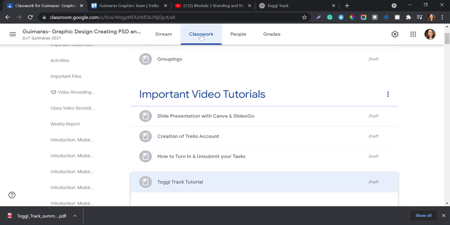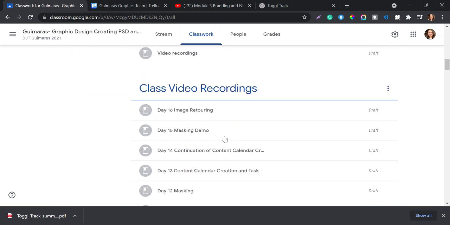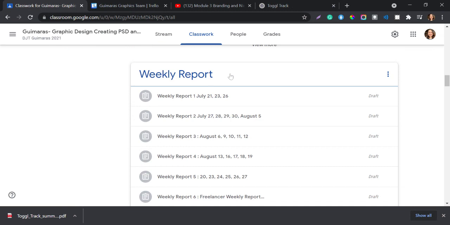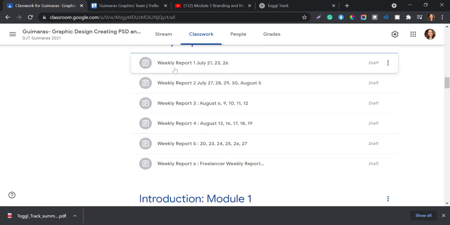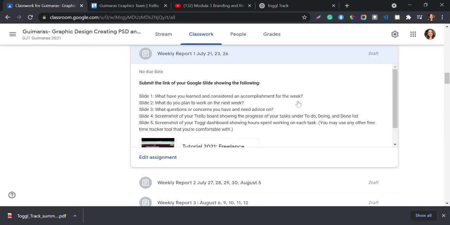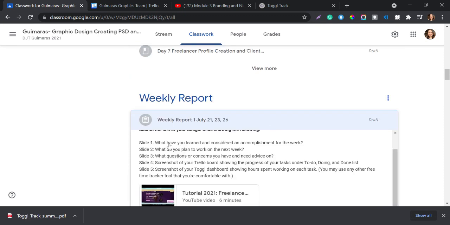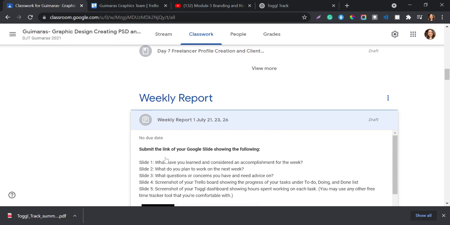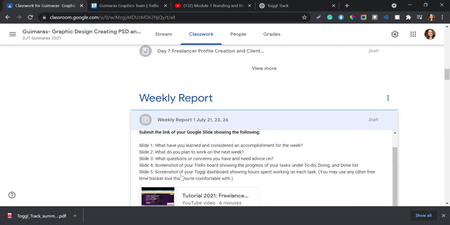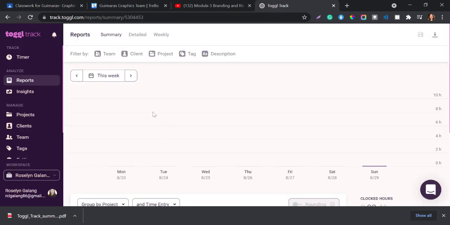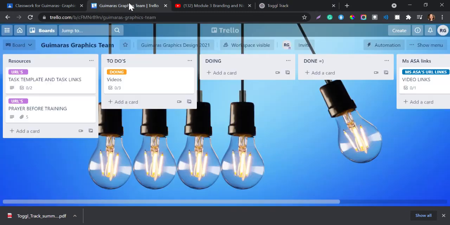This one, go to classwork and then look for weekly report. Okay, let's say we're working on weekly report 1. You just need to turn in your slide, the answers for this particular reporting that you need, and then you need to add the report for Toggl track.